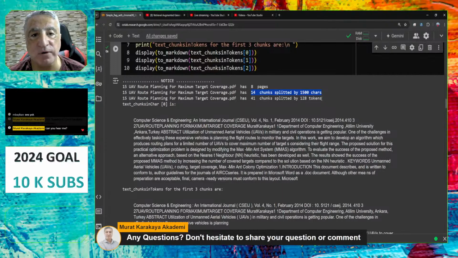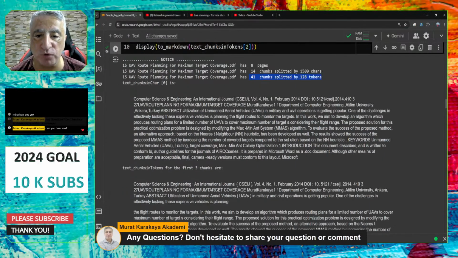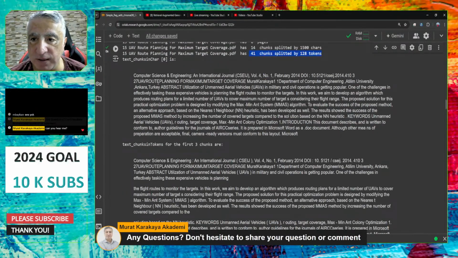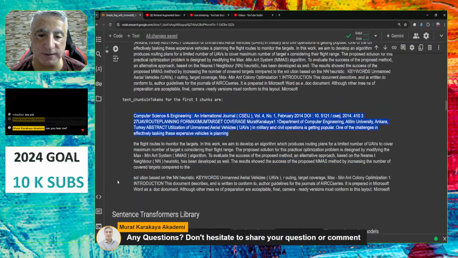Remember that by using the above function, I split these 41 chunks. Each of them is 128 tokens. Let me show you here. That's the 1500 character long text, and each of them here is 128 tokens long.